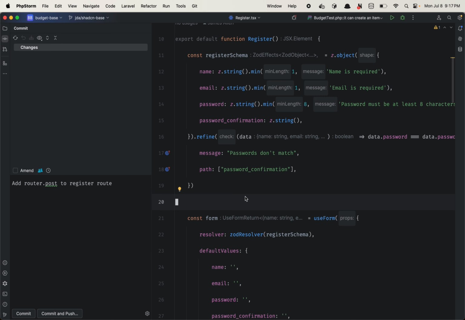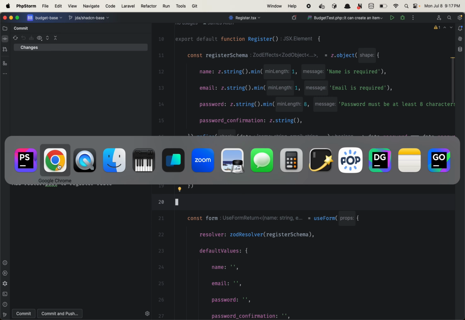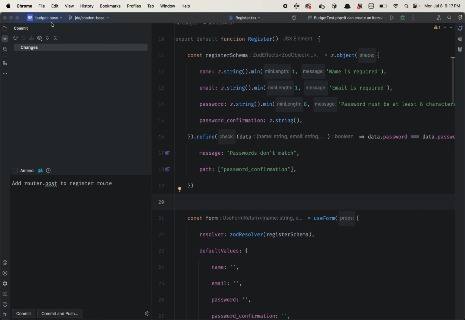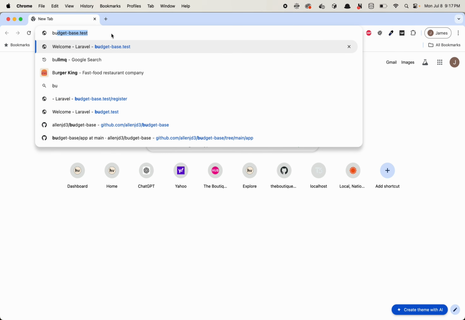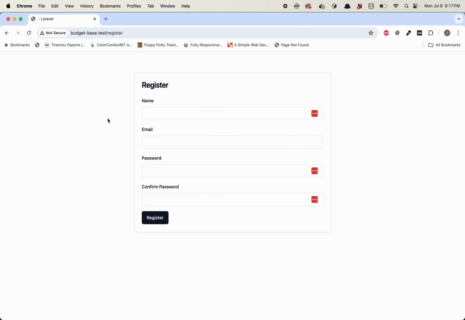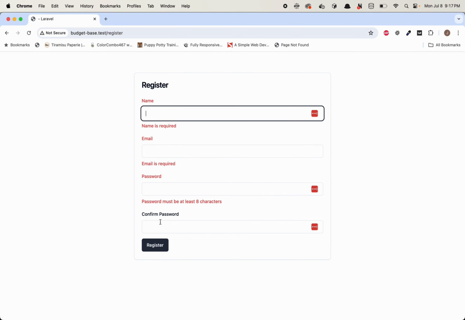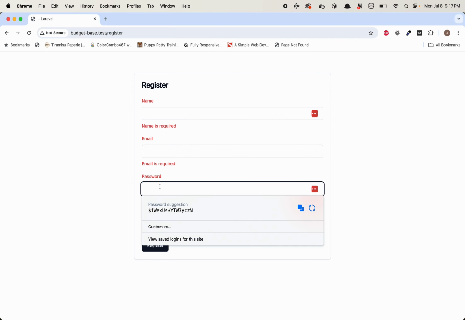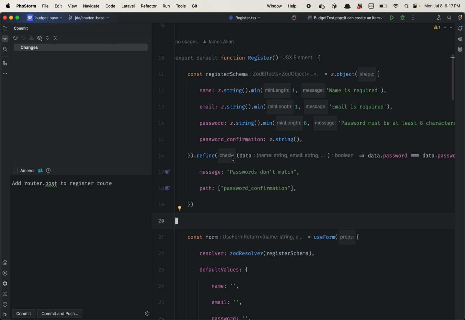First of all, I wanted to go over what I've done since last time. Let me open up a new tab here and show you the register form that I've created. This is just using everything that we learned last time, and I've created a form that, when you submit it, has validation errors. One particularly interesting thing is that you can do password confirmation validation. You basically do this with this refine function on the Zod object.